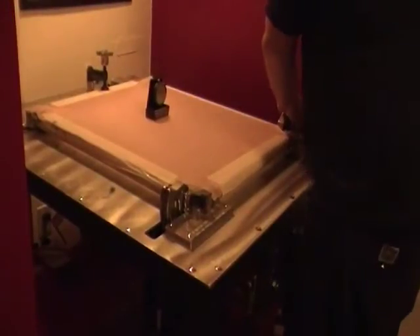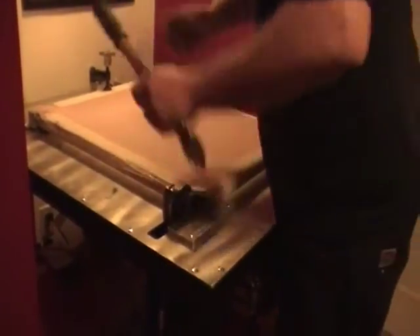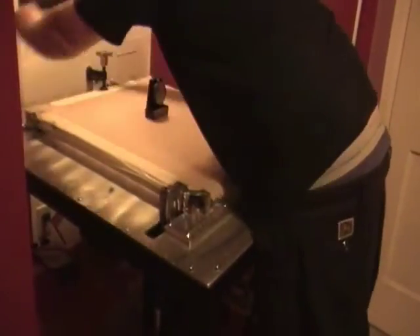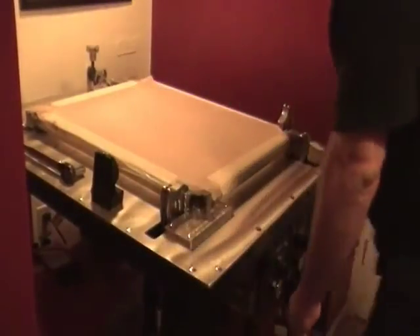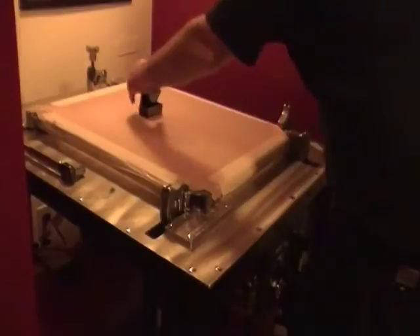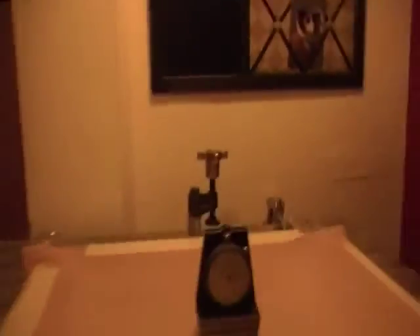There we go. That one's good. And you're done. Turn off the air and we have a 45 Newton screen. I'll show you that right here. Hopefully I explained some stuff to you about the Newman Roller Master. You'll always get super flat frames, high tension, and it's literally the flip of two switches that gives you the same exact tension across all of your screens. Thanks, guys.